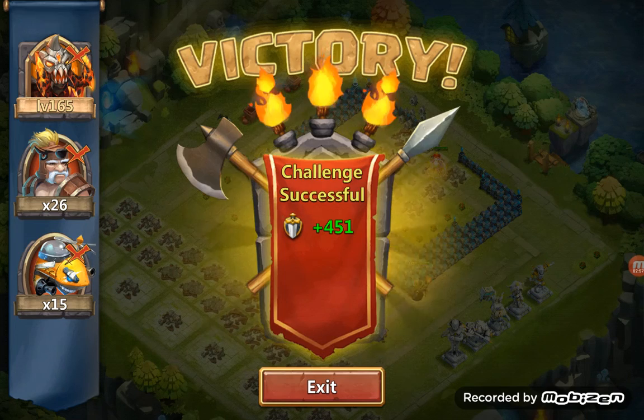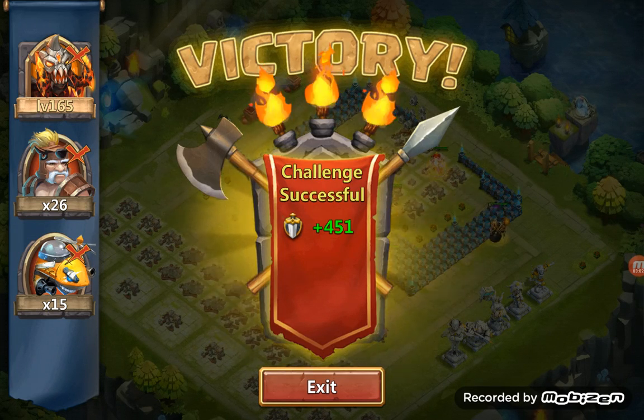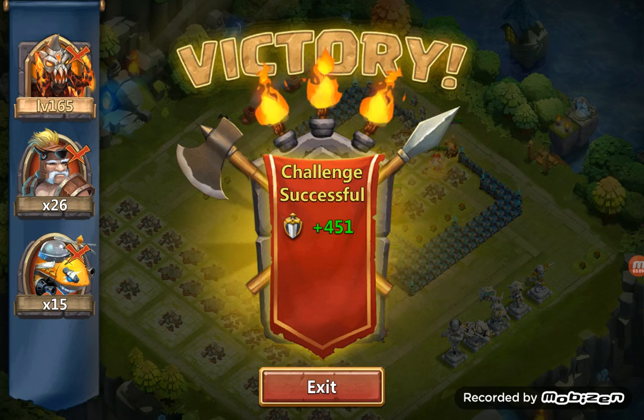And really, really easy. So sometimes don't go for the higher one. Take 10 points off, and you'll be able to get an easier victory that won't take you forever. And that's the end of my battles.